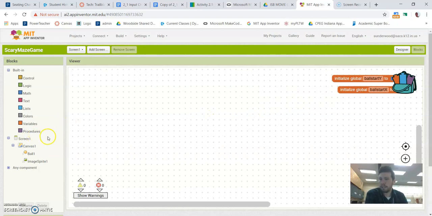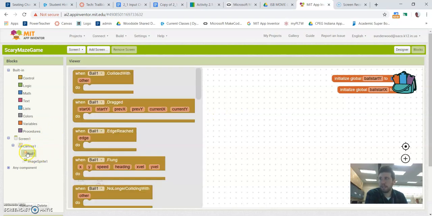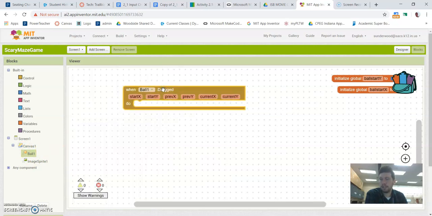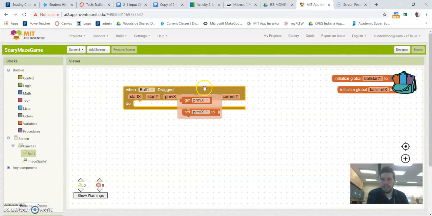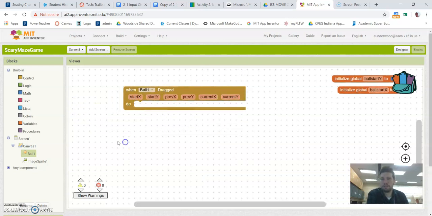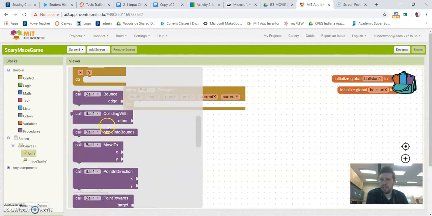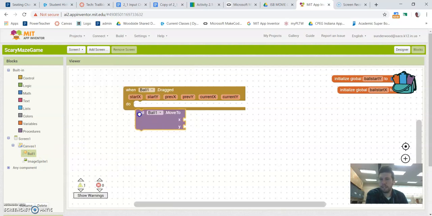All right, so next step. I need to program this ball to move around. So I'm going to click the ball down here. I'm going to use when ball dragged. So we're going to have a lot of stuff within this code. The first thing is when I drag the ball, I should call it to move. So I go back in the ball. I say down here in the purple, I say call ball1 to move.